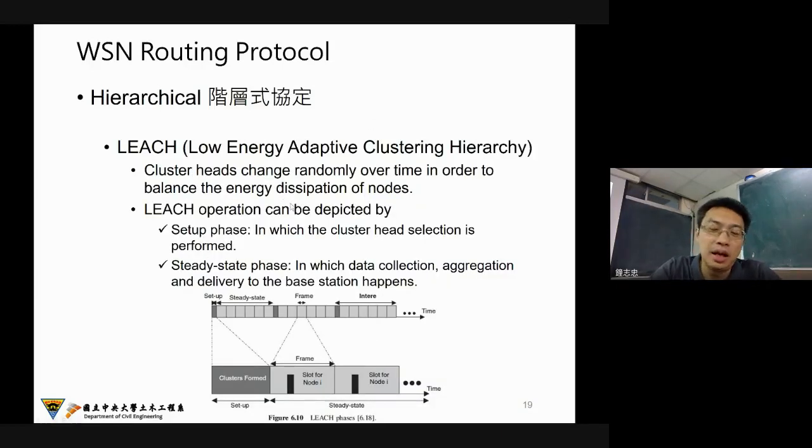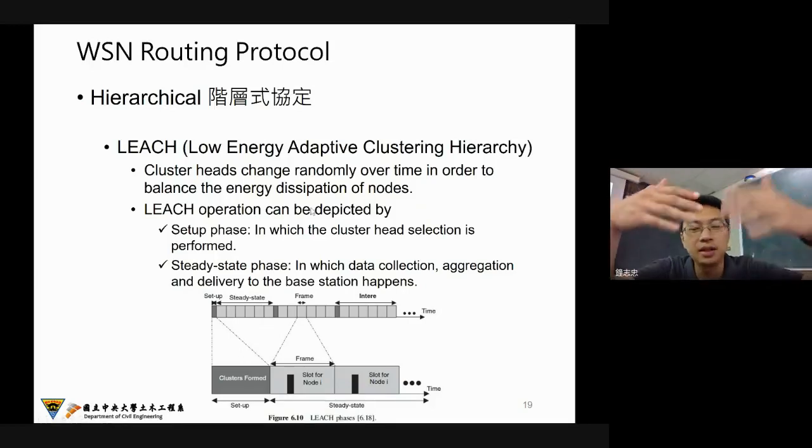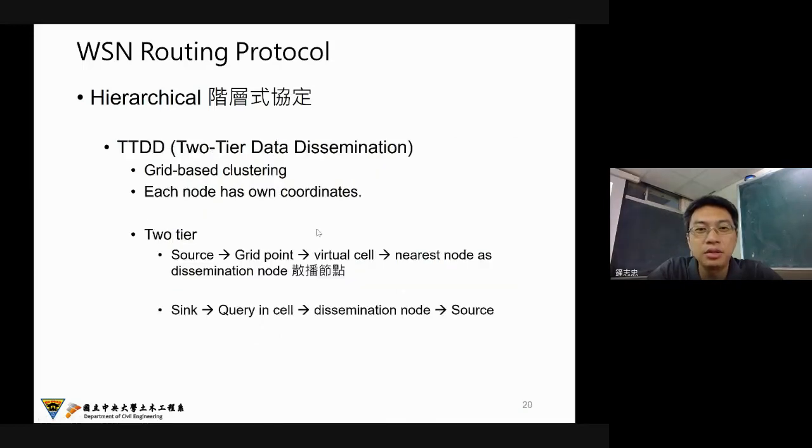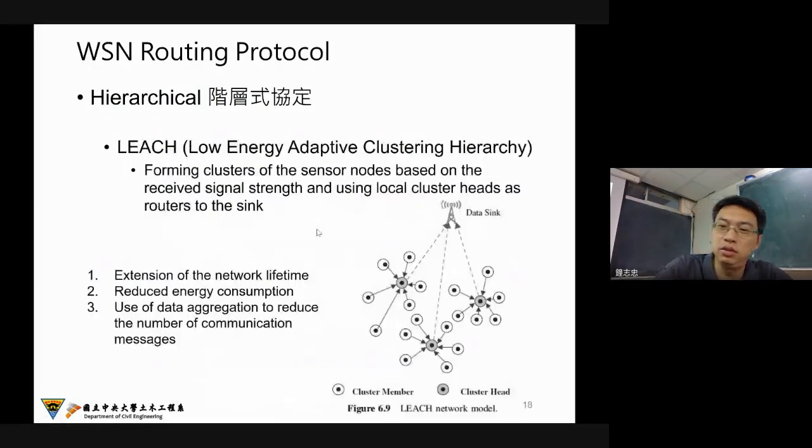I don't want to go into detail about how LEACH transmits with the handshaking mechanism, but I would like you to just follow the idea.